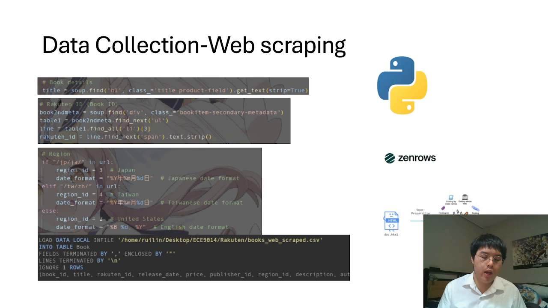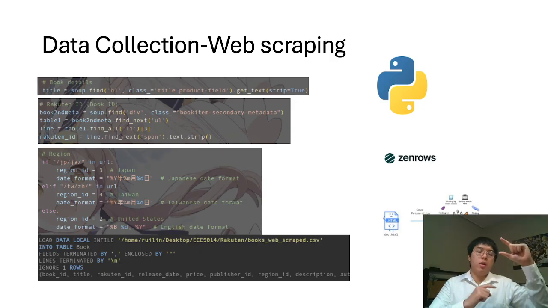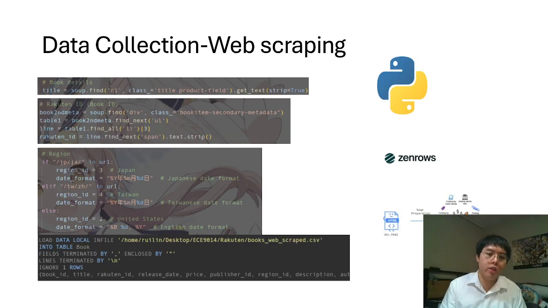You need to really go from the parent HTML element all the way to the child HTML element, and some transformation is also needed. For example, the date needs to be transformed to the date format, because all this information is originally just text and needs to be transformed into a date in order to be imported into the database, as well as the price. And the syntax on the SQL side to import the CSV is like the ones below.